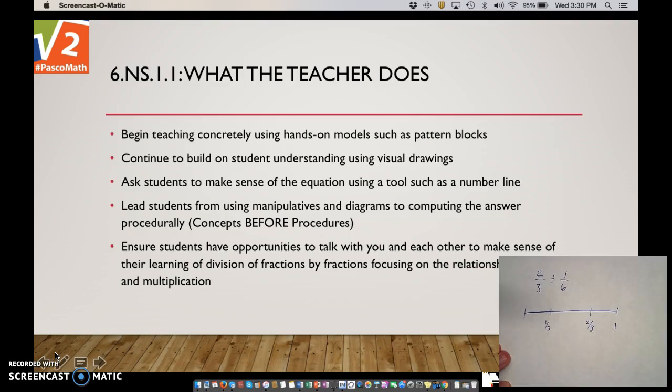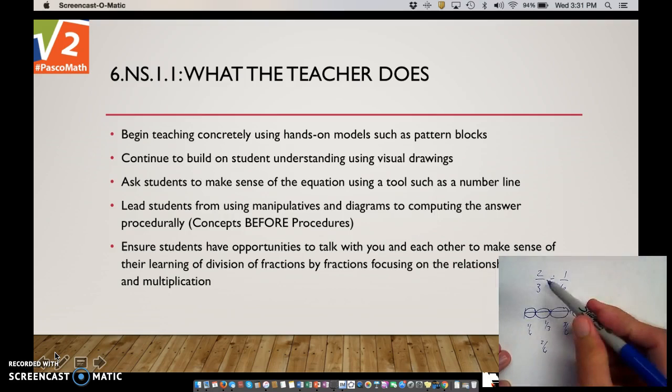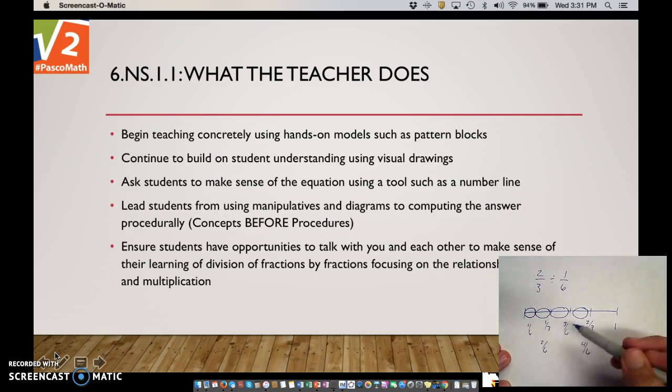And from there, it's like how many 1/6 pieces fit? Well, I know a 6th is half of a third, and so now I need to break this up a little bit more. So there's 1/6, there's 1/3, which could also be represented as 2/6. Here we would have a half or 3/6 if we were keeping up the 6ths. Here would be 2/3 or equivalently 4/6. And I'm trying to figure out how many 1/6 size pieces are in 2/3. Well, there's 1 piece, there's 2 pieces, there's 3 pieces, there's 4 pieces. So visually, using a number line, I can say 2/3 divided by 1/6 is 4. There's 4 1/6 size pieces in 2/3.